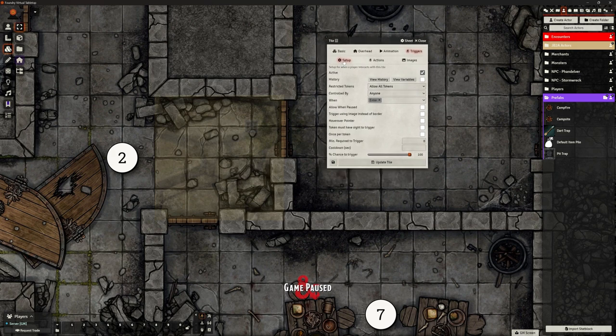All right, so this is the bit. So we set up this as a trigger for all tokens controlled by anybody when they enter this area. Okay, so with the way I've got this, they can come either way. They come into this area, any direction, as soon as they get here. So I will change the size of this, I think, because it's supposed to be a tripwire rather than anything else. I might make it a bit smaller. Okay, allow when paused, doesn't matter because characters won't be moving if it's paused. Trigger using image instead of border, don't really care. Must have sight to trigger, not relevant. Once per token, yeah, that's fine. I think certainly once per token, that's fine.